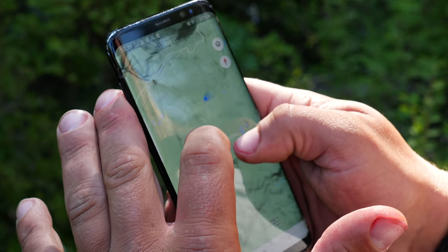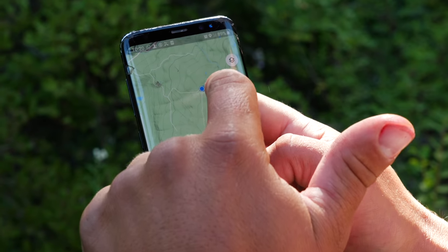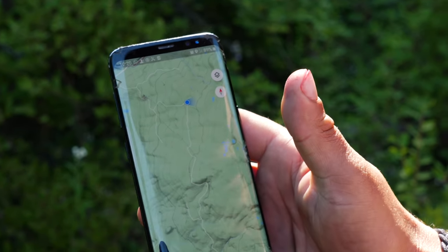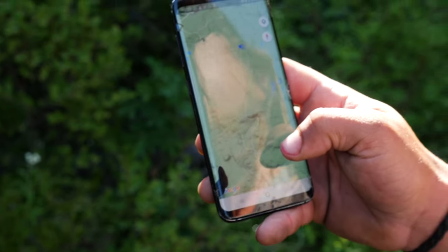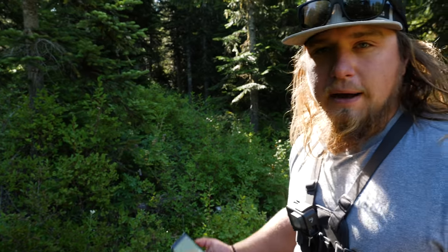I used the terrain mode on Google Maps so I could see the elevations, and 4,000 feet is usually the magic number. I found a road off of one of the main roads, took that spur road all the way up, found that 4,000-foot elevation. You can see there's all this different water, which is going to help something grow. Saw some berries on the side of the road, got out of the truck, turned around, and what do you know — we got a field of huckleberries behind us.